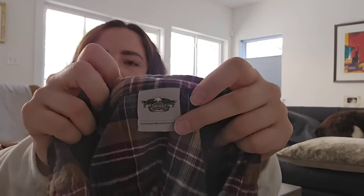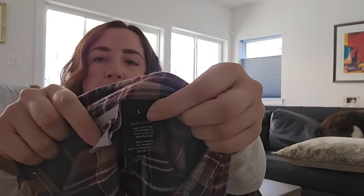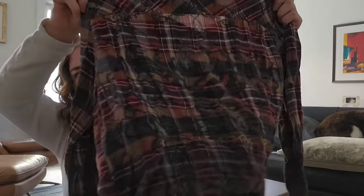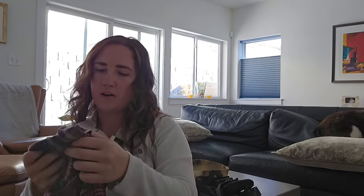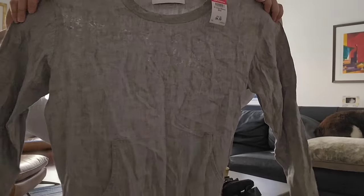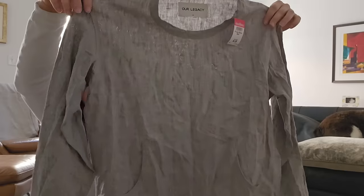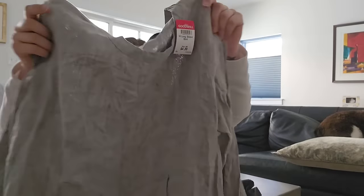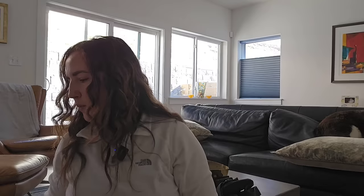Harley Davidson women's size large flannel — really great comps on Harley size large women's flannels, with a cool graphic on the back. This one will go for about $25; I paid $4.39. This next one is a new-to-me bolo brand called Our Legacy. I got something from this brand in wholesale, and when I saw it again I looked it up — stuff sells for quite a bit. It's a women's oversized linen pullover, sweatshirt vibes, long sleeve. I'm probably going to list this for $50 to $70. A really great find — I paid $4.39.